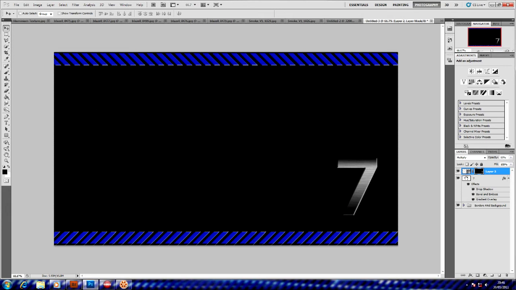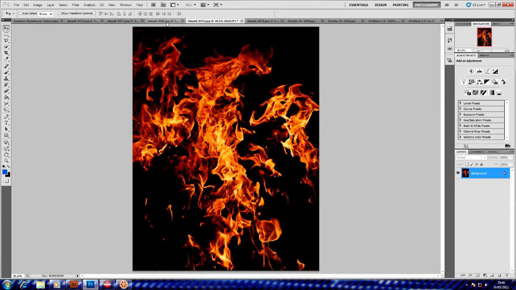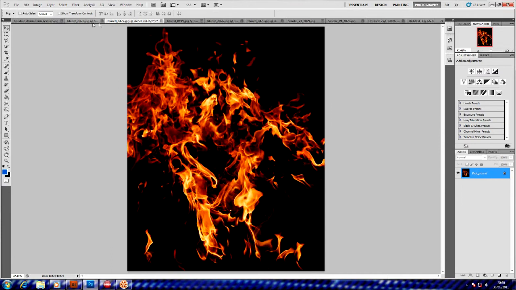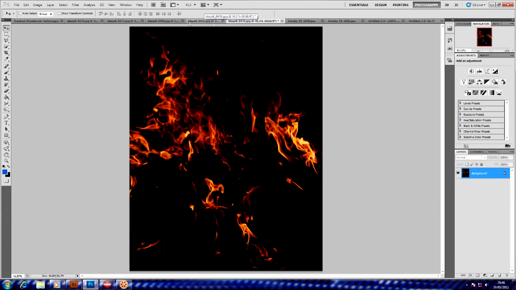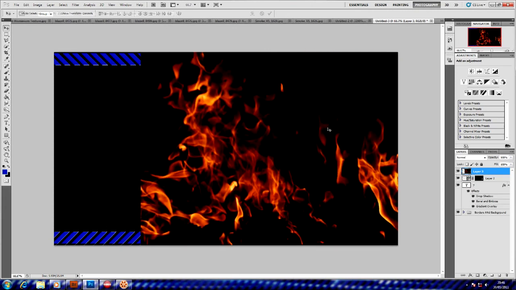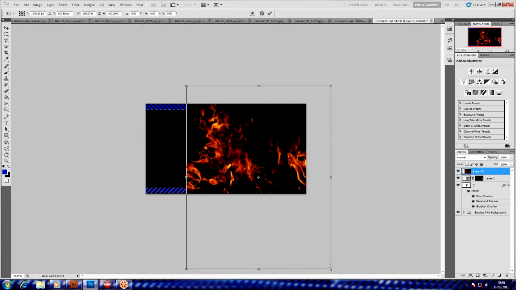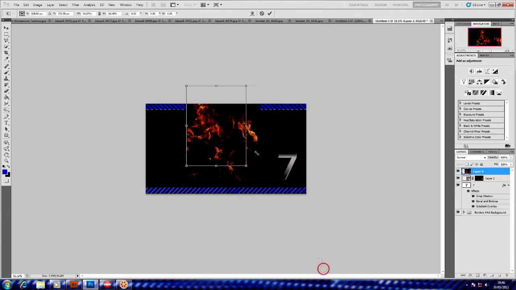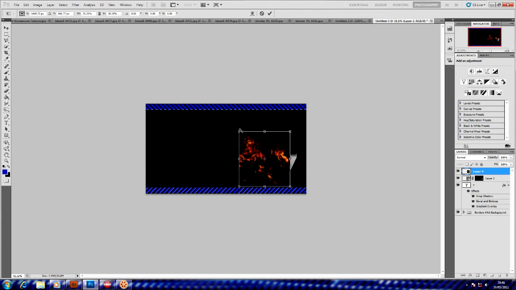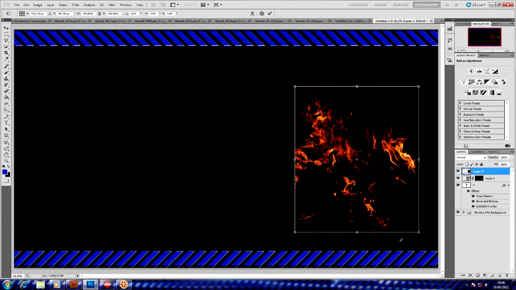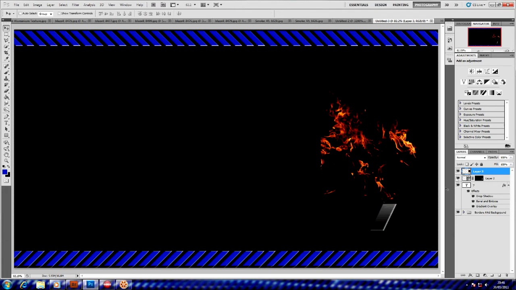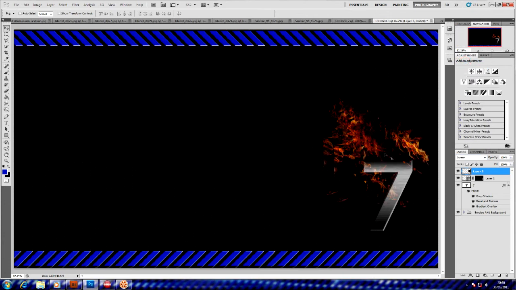Now that that's done, we're going to add a fire textures to this. So we're going to just bring in our fire, choosing which one we want first. I reckon this one will be good to begin with. Control T to transform and move to the size. I'm just going to scale that down a little. Press OK, and blend mode screen.